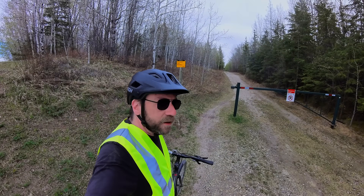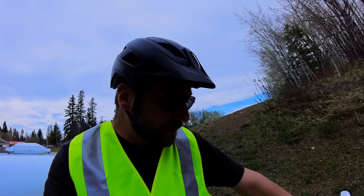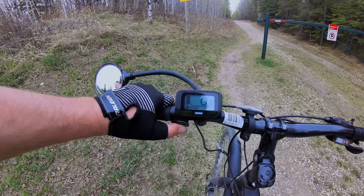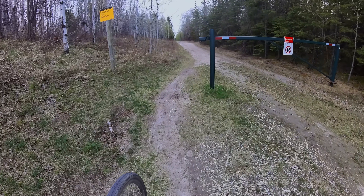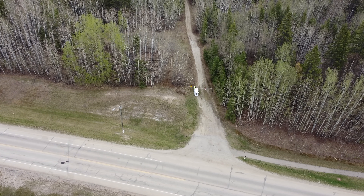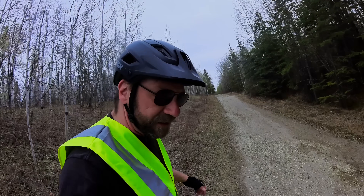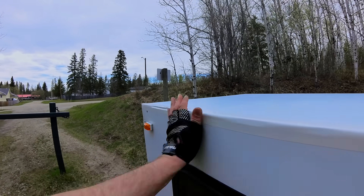I'm going to go around the gate and take this back road — it should work, I hope. This e-bike has a walk feature so I can take that down, and if I hold this down it'll power the thing. It keeps the cars out but it can't keep me out — this thing can go anywhere. I think I dinged this side of it a little bit.